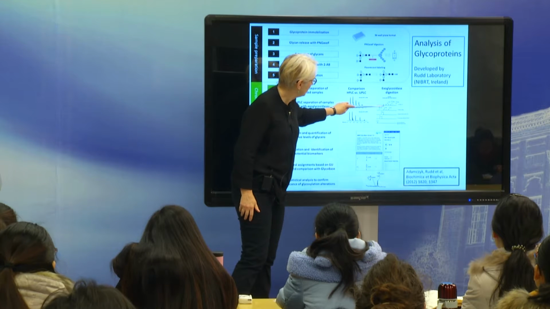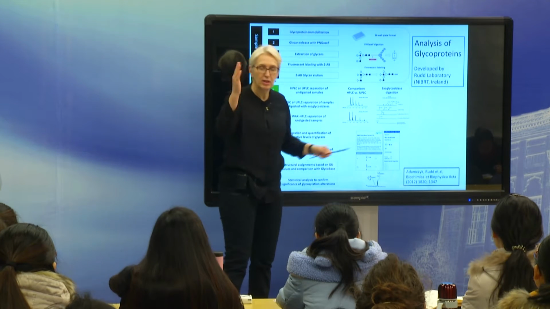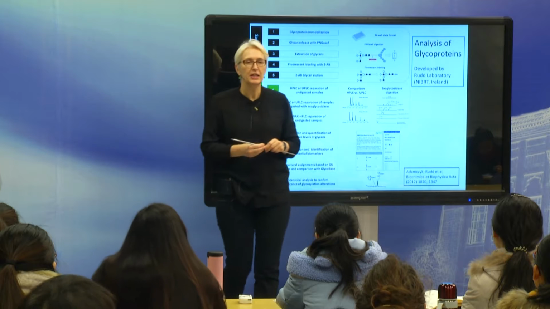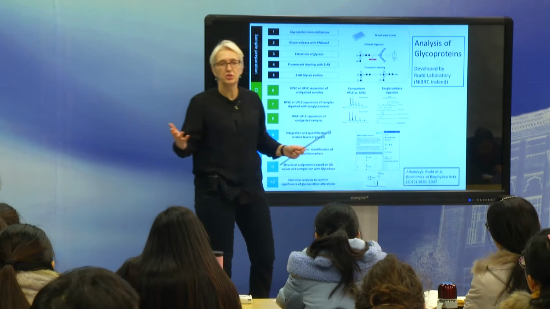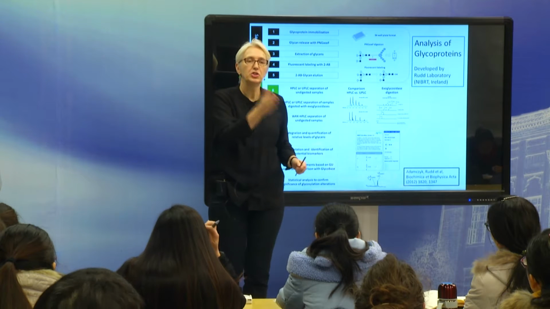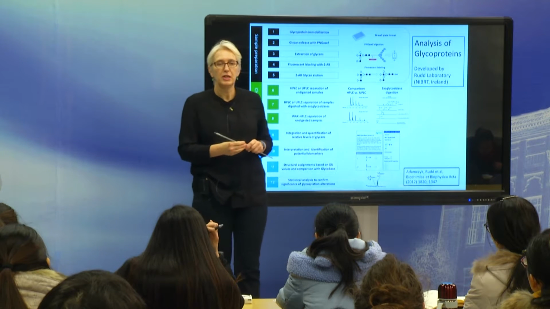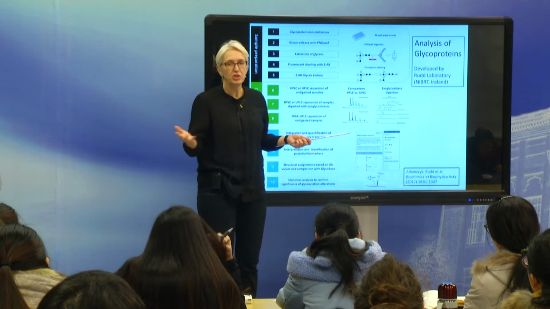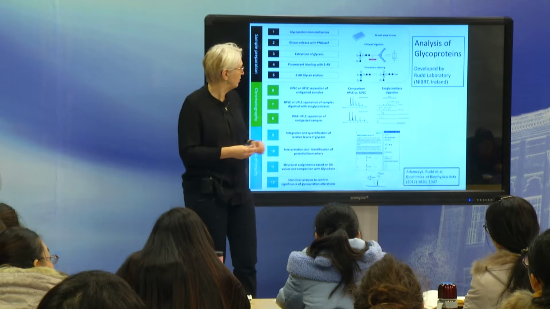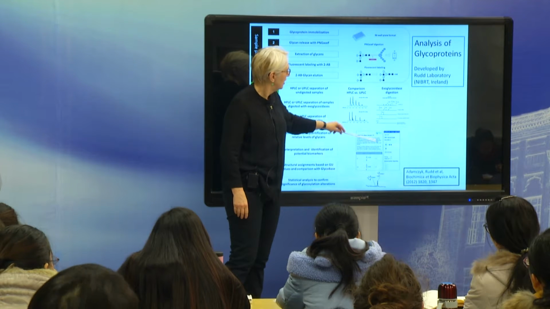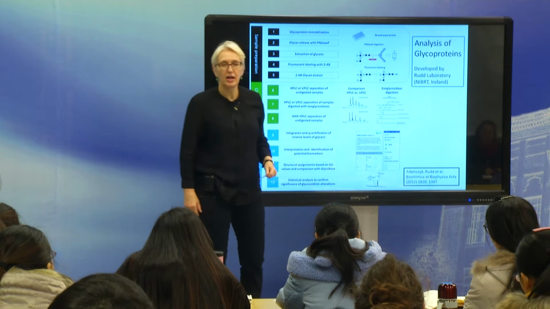You can see that simplifies the pattern because you cleave sugars off specifically, and you can to some extent read the sequence by virtue of the fact that for each step you know what the sugar is that you've cleaved off. Obviously it doesn't work for every sugar because you don't have enough enzymes for every sugar, but it's for common sugars and for N-glycans, for which this protocol was designed.